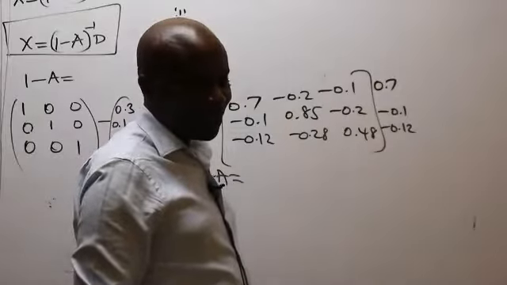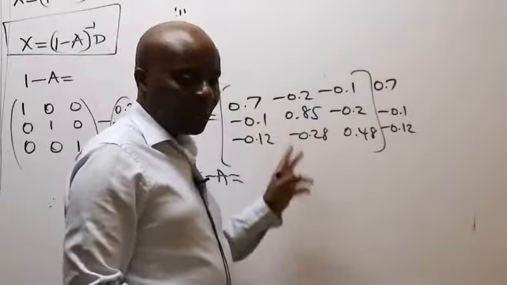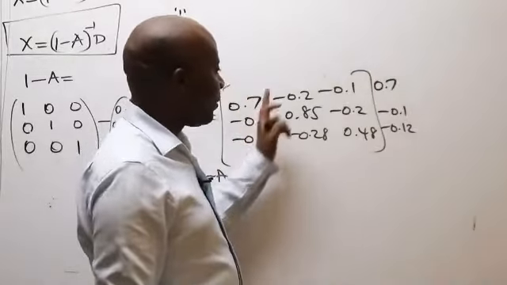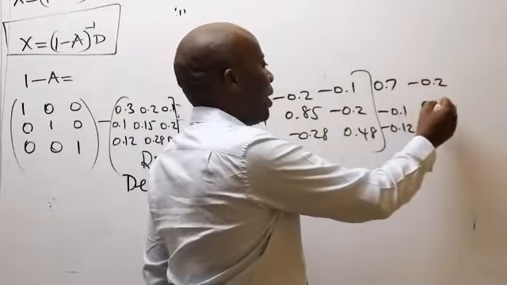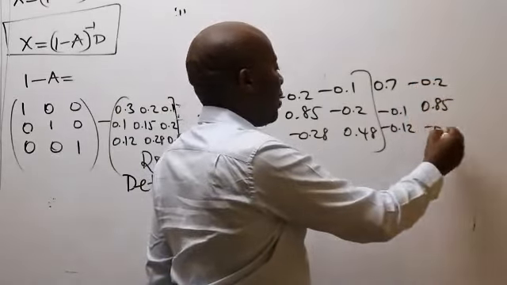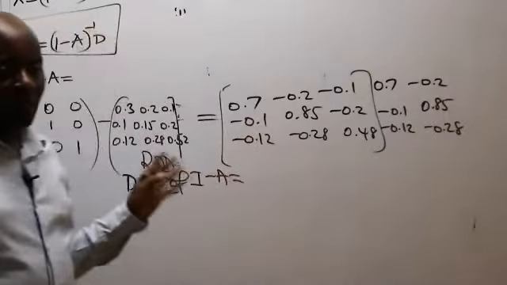Thank you very much, Veni, for coming out boldly with your figure. Yes. So duplicate the first two columns, Miriam, the first two columns here, you'll duplicate them here. So we have minus 0.2, we have 0.85, and then we have minus 0.28 like that. It's a rule. You duplicate the first two columns.